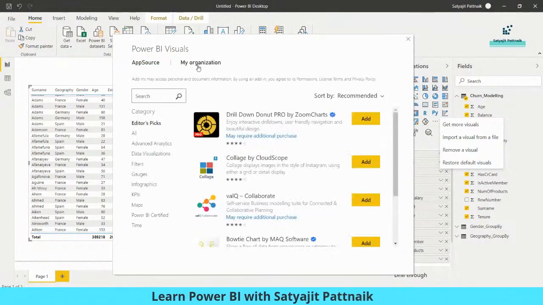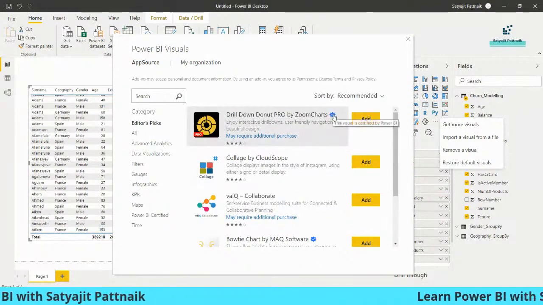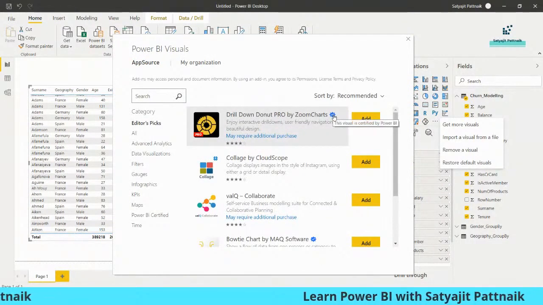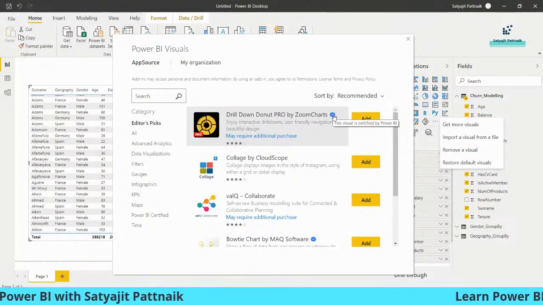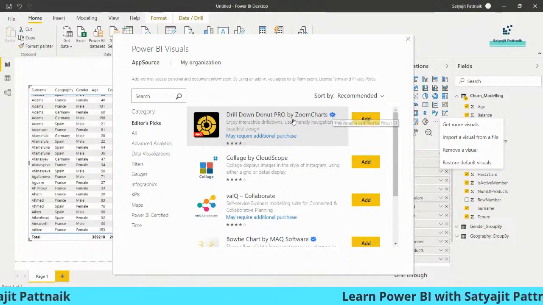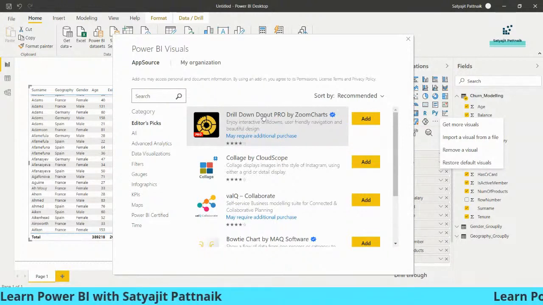So you can see these are the visualizations that are available. Some of them are certified, some of them are not certified. Now what does that mean? That means these are certified by Power BI, so there is support for that. If you face any difficulties in this particular visualization, or if you need any help, there will be support for that.